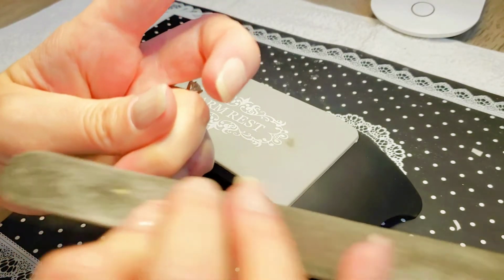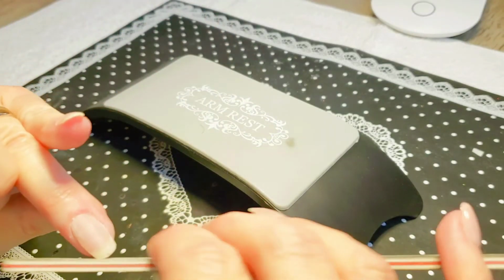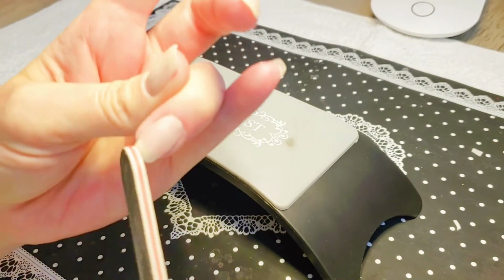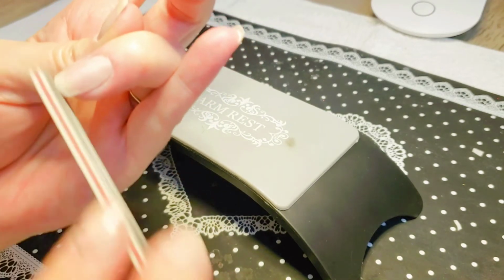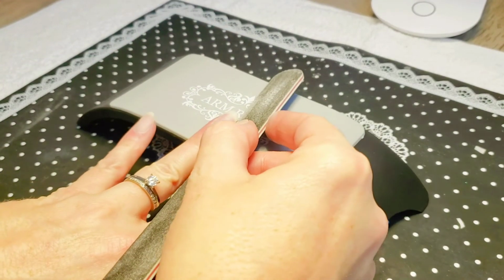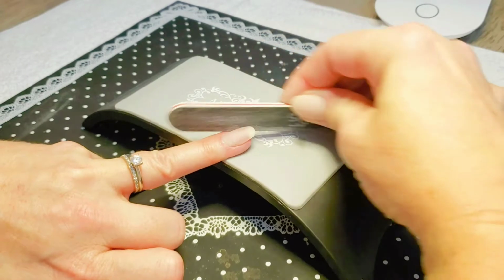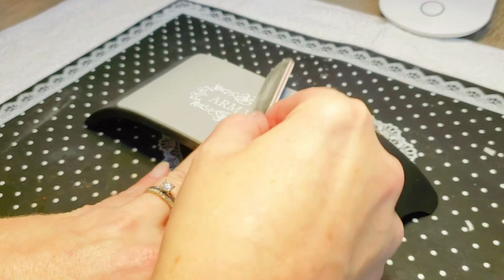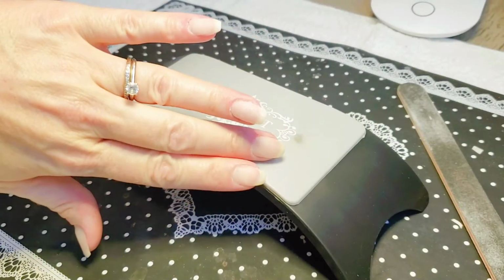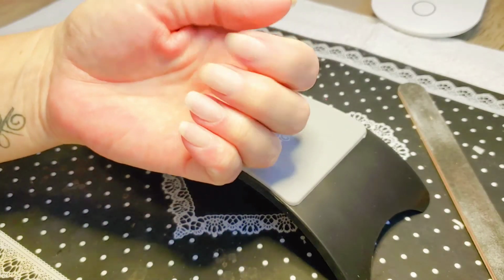Inspect your nail and make sure that it's not too thick. If you see parts that are too thick, then go ahead and take a file to it. I did not need to use an e-file for this nail. It wasn't too thick. There was just a little bit of cleaning up that I needed to do. But sometimes you might need to do a little bit more filing, and sometimes you won't. In this case, I didn't really need to do that much. And as always, brush off the excess dust, brush off everything from filing, and then admire your beautiful work.